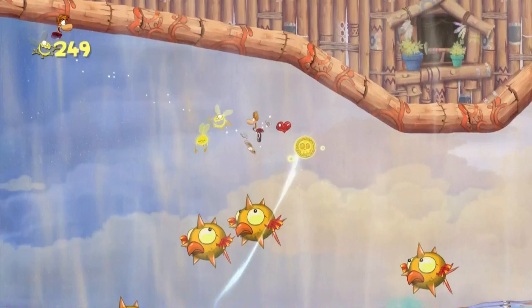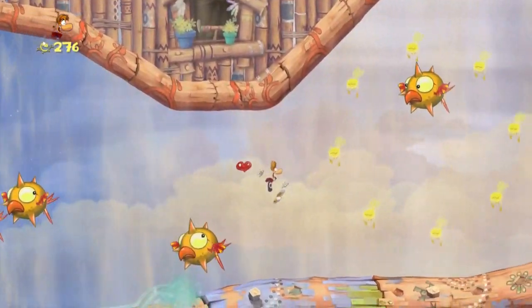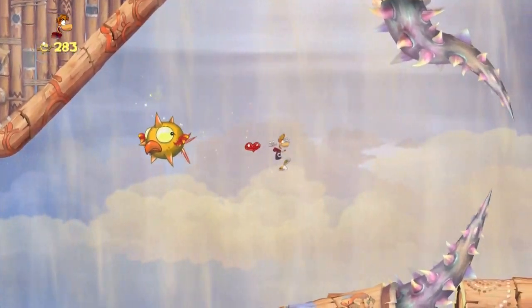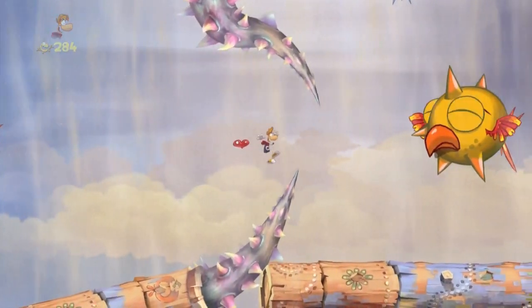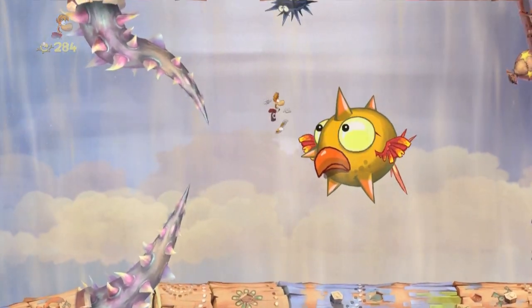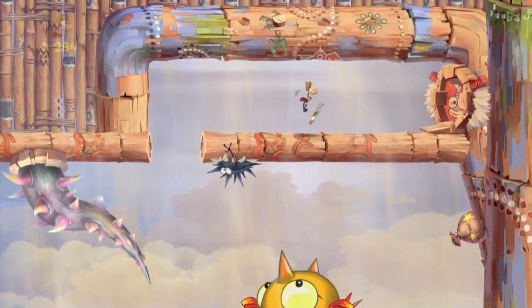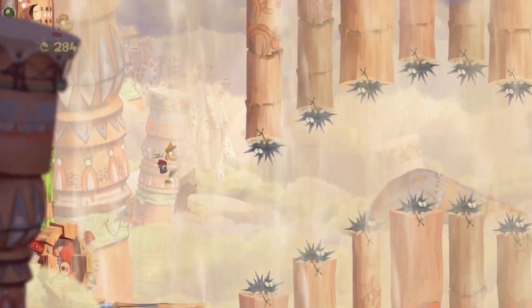And there we go, grabbing another, and we're going to get 300 lums, awesome. I was expecting to get 50 lums out of that skull coin. Oh, well, so we're working our way to that magic number of 300, because that one will give us the two bonus lums by the end of the level. But for now, let's deal with this hidden place. Okay, we're gonna sneak past.